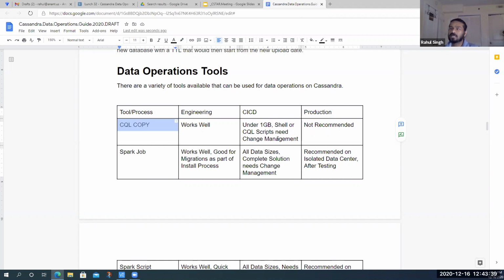And anytime you're doing this, I would highly recommend not using it in production unless you know for sure your data is never going to be bigger than 1 GB. But at that point, I'm going to ask you, like, why do you have data that's under a GB in Cassandra in the first place? But maybe it's 1 gigabyte for a customer, and that's it.